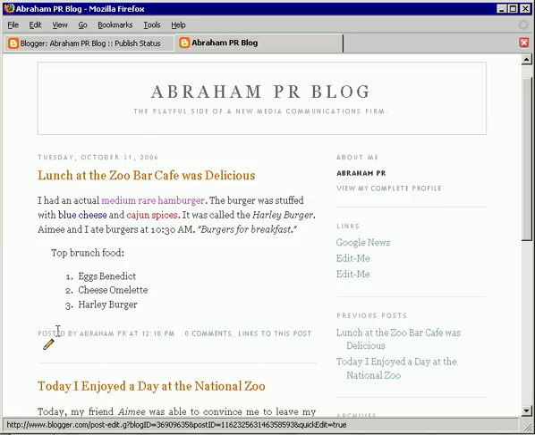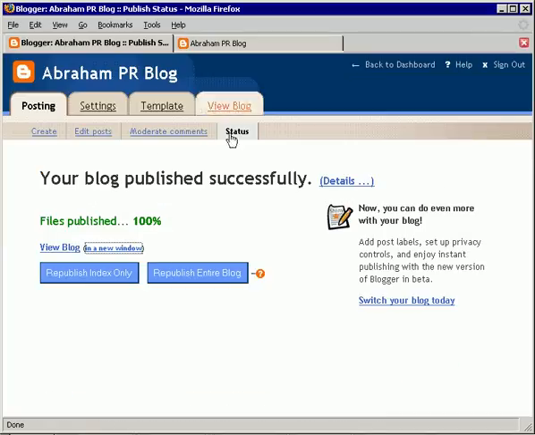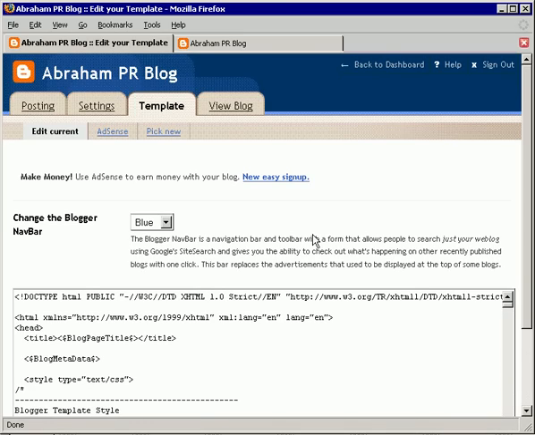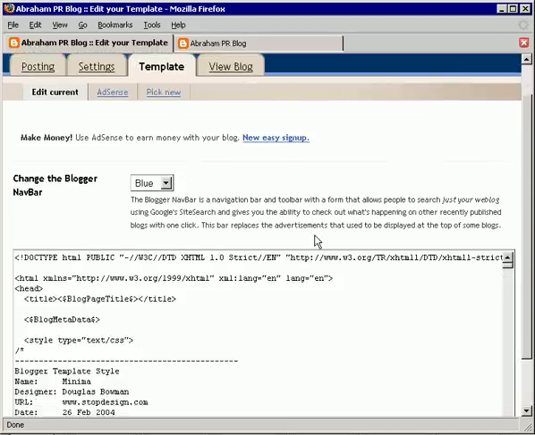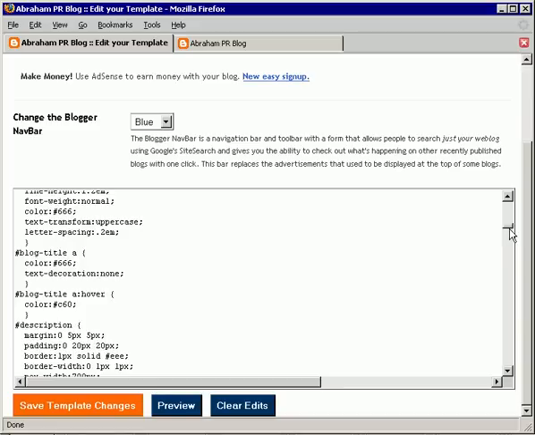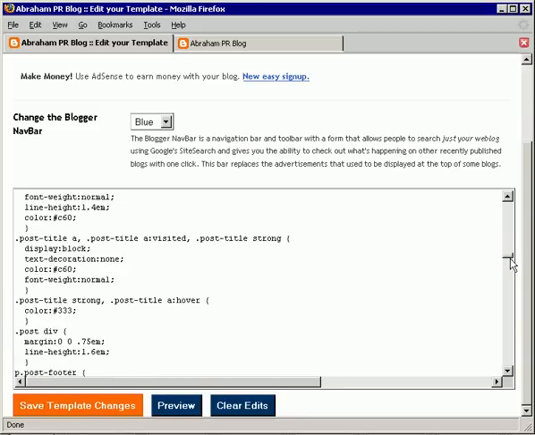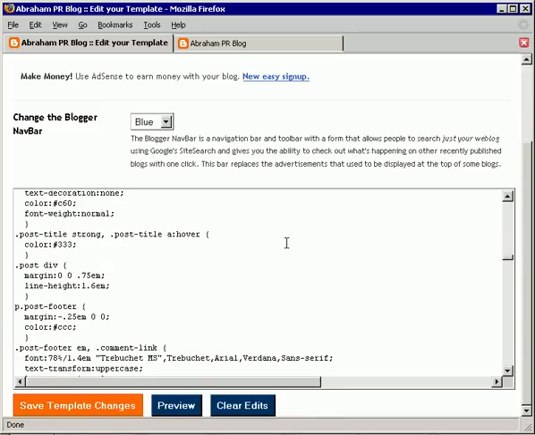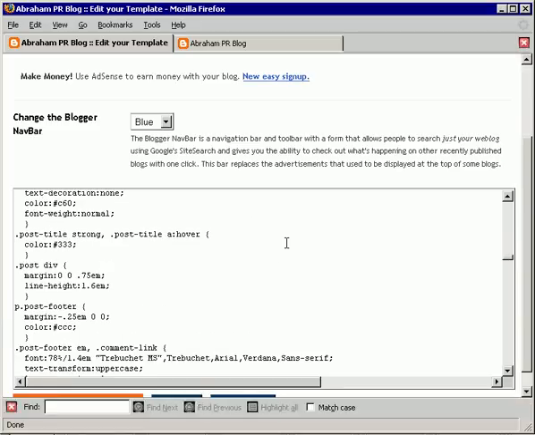So I'm going to go back into my blog and go into this thing called template. Now this might be way above your head because this is really ugly. See this thing? Big text box. Scroll down until you see something that says edit me. In this case you might, let's see if we can do this. Edit.